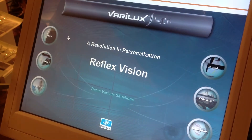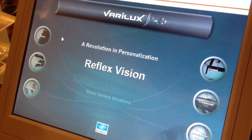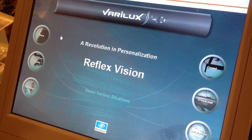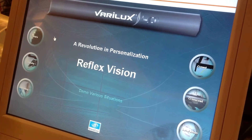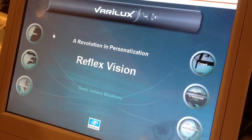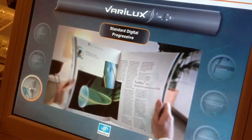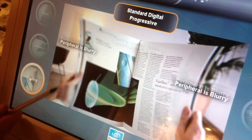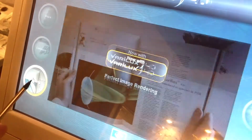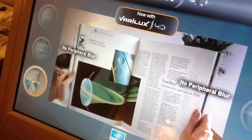One of the main features of the Visio Office is the new Varilux 4D lens. That is the latest lens technology available today, and you have to have this instrument — the Visio Office — to actually measure that progressive lens on a patient. Without someone standing in front of this, it actually can't be fabricated. Varilux is the leader in the industry; they invented progressive lenses. With standard progressive lenses you can have bent lines where you know something is straight but it looks crooked. With the Varilux 4D, there's virtually no peripheral distortion — everything is nice and straight, almost like wearing a single-vision lens.